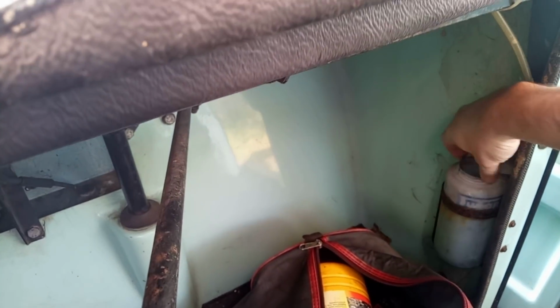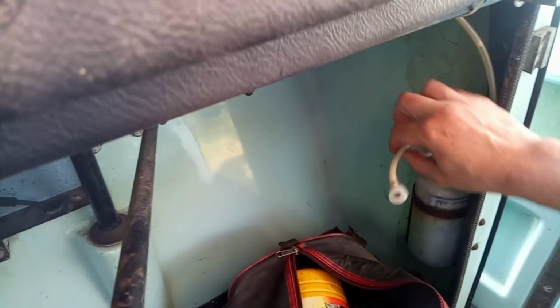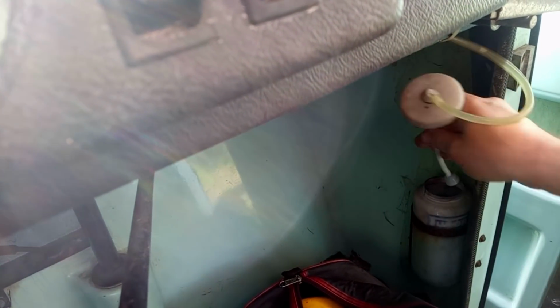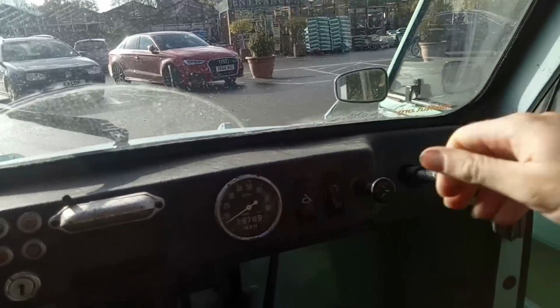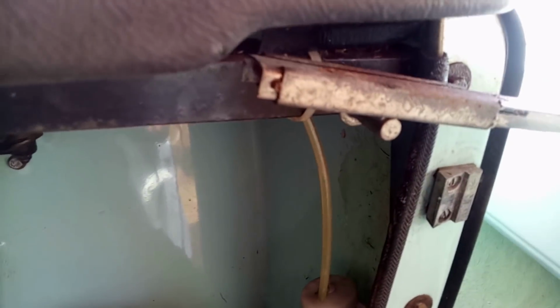I mean, there can't be a lot to go wrong. We've got the bottle down here, yeah, plenty of water in it, so whether the pump has packed up or this has got clogged up, I don't know. Or maybe the rubber's just not working, but all seems okay. Let's leave the cap off and give it a good pump and see if we can get it working again. Yeah, no. Oh, I can see the water trying. You see the water trying to work its way up. I fear something has gone a bit wrong in the pump itself, which is a bit annoying.